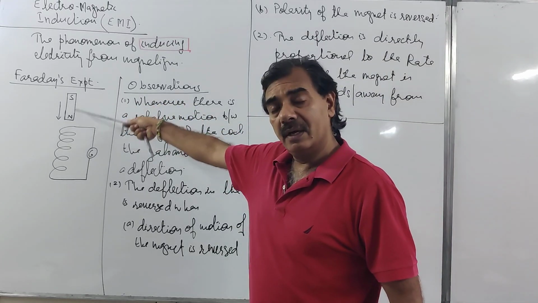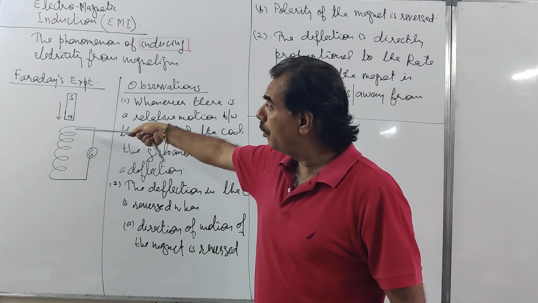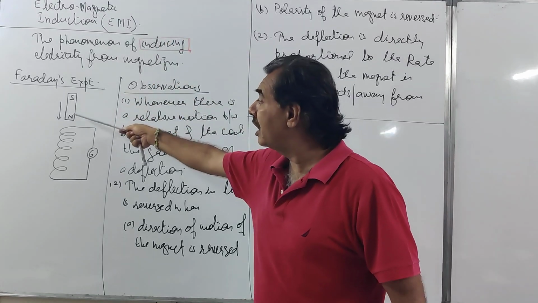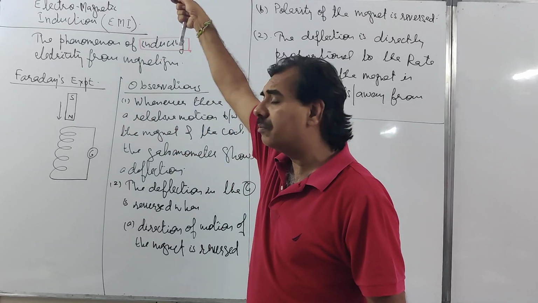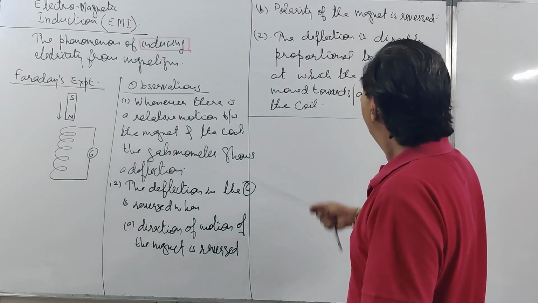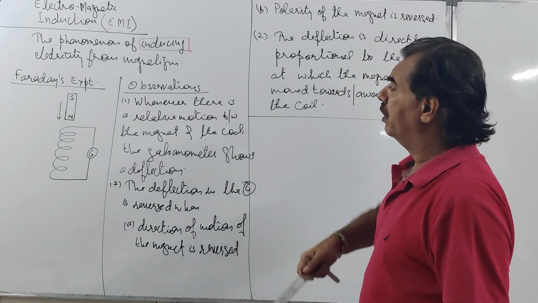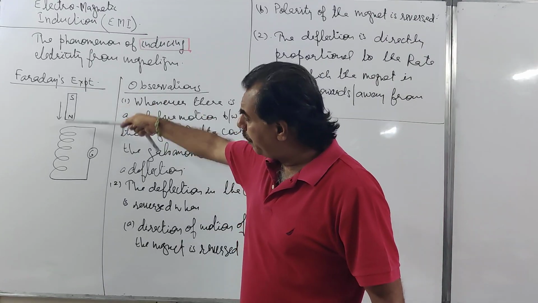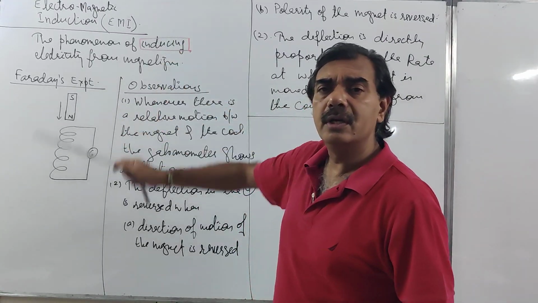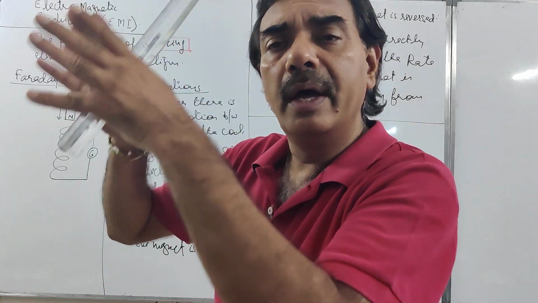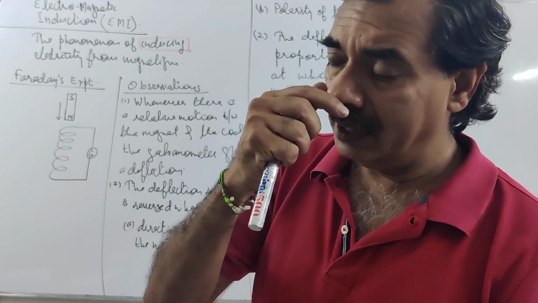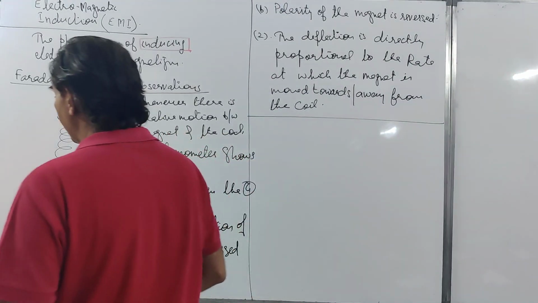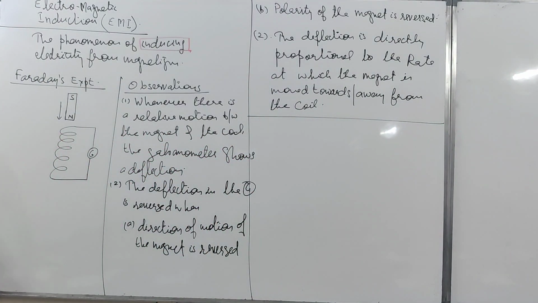ये नॉर्थ पोल पहले यहाँ आ रहा था, अब नॉर्थ पोल परे जा रहा है, यही वाला. North pole approaching the magnet, North pole going away. When the polarity of the magnet is reversed, if instead of the North pole approaching the coil, we approach the South pole, पहले North pole नीचे आ रहा है, अब South pole नीचे आ रहा है, तो deflection reverse हो जाती है. You can copy it down, I think. मैं रख कर दूँगा फिर आपके पास.